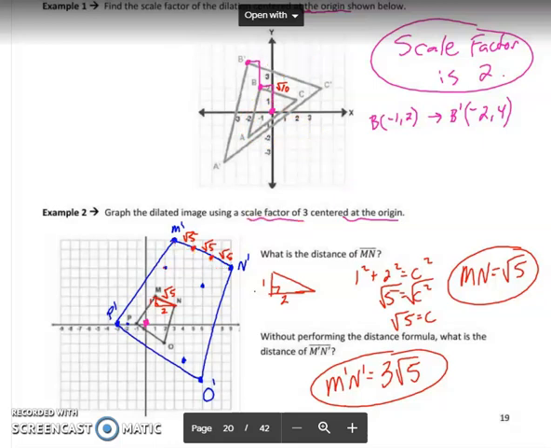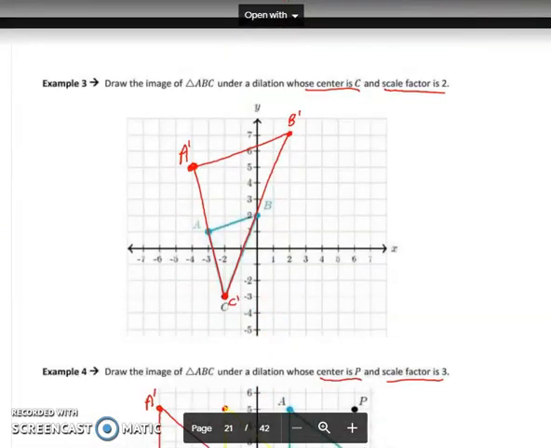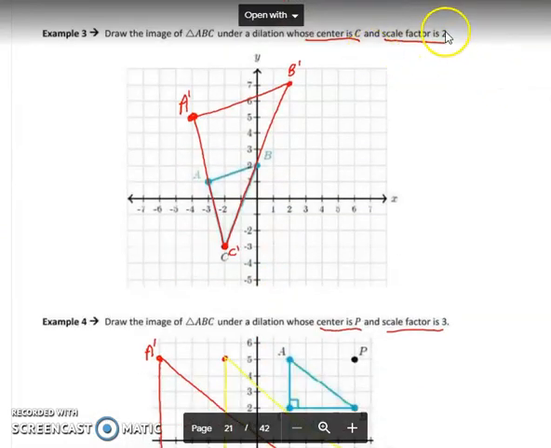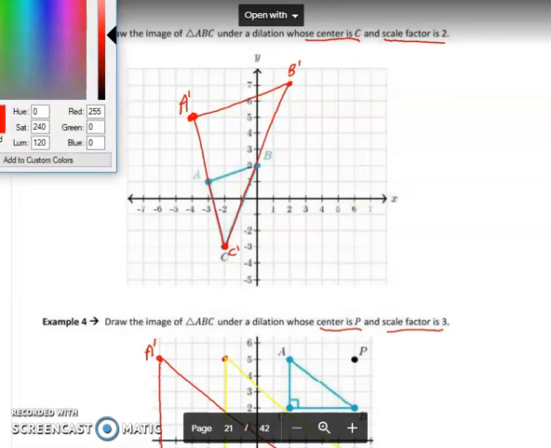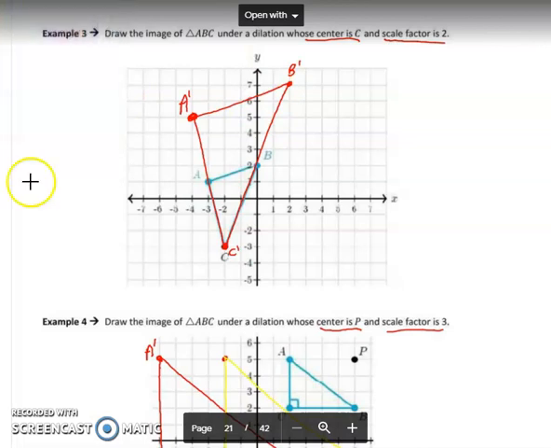All right. A few more examples here. So the scale factor is 2. All right, so let me see if I can switch to a different color this time. So here was the starting point. We've already overlapped, but if I went up 1, 2, 3, 4, and I go left 1, I'd have to double it. So 1, 2, 3, 4, and left 1 again puts me at A prime. In this case, up 5 and right 2, up 5 and right 2 puts me at B double prime. And this point right here does not change because that was the center point.